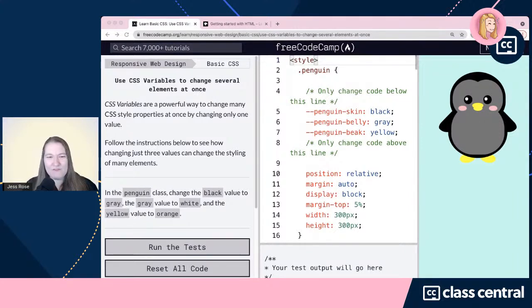We're going to learn about variables in CSS. I was having a really hard time yesterday describing what the concept of a variable is. And one of our attendees yesterday said, "Oh, hey, a variable is when you have a labeled box, and then you put things in that box, and then you can use everything in that box just by using the name of the box."